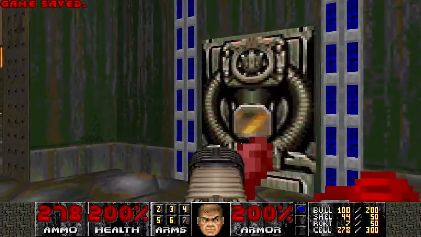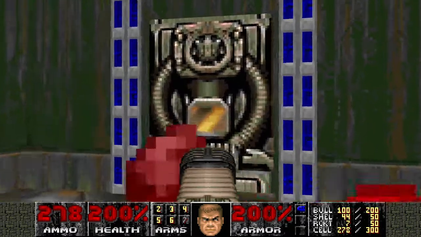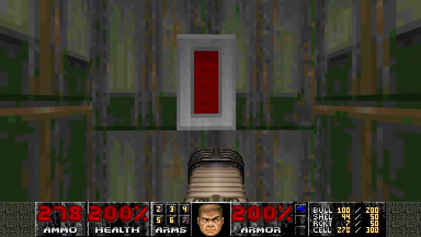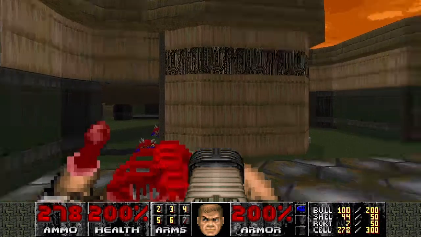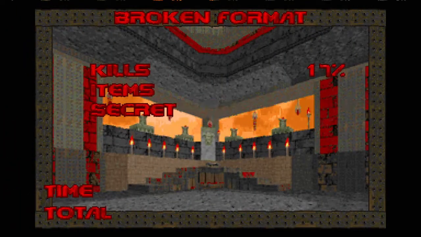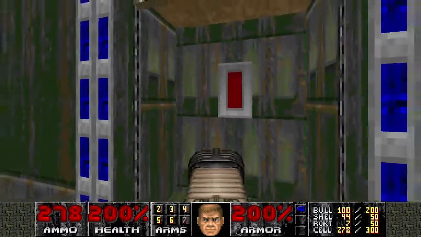So that's level 10 pretty much done. Can't actually flick that switch because it's a walkover linedef that will end the map. Like that. Okay, broken format. That was map 10. Hope you enjoyed it. I did. That was good fun.